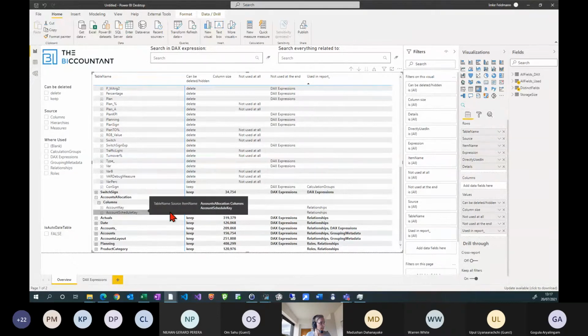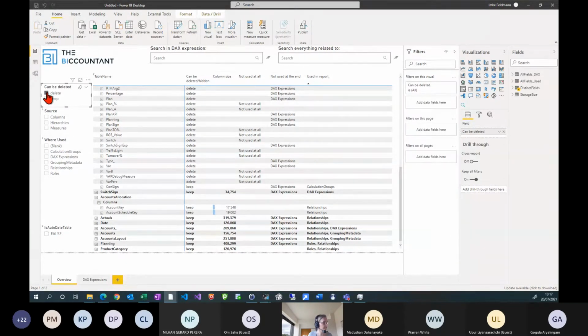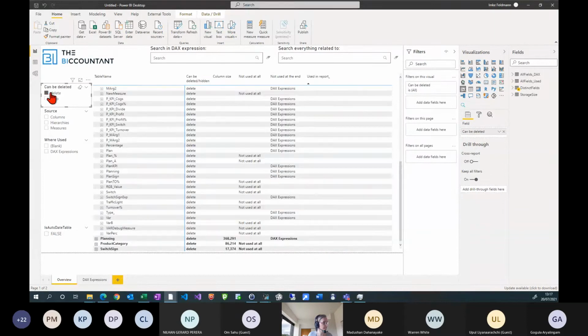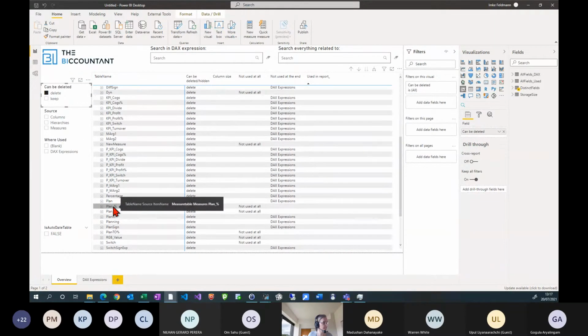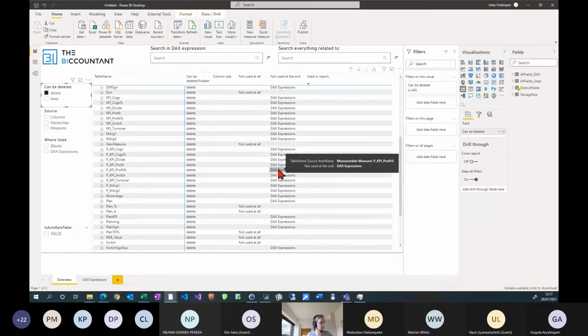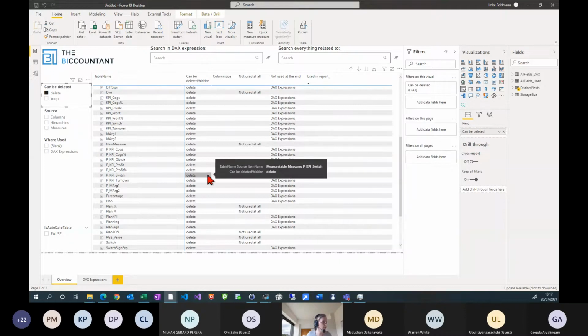And I can also, for example, select a filter on can be deleted, and that would show me all the measures that I could delete from my model, and with them still having all visuals work properly, for example.